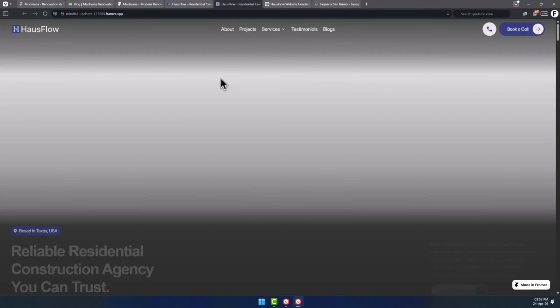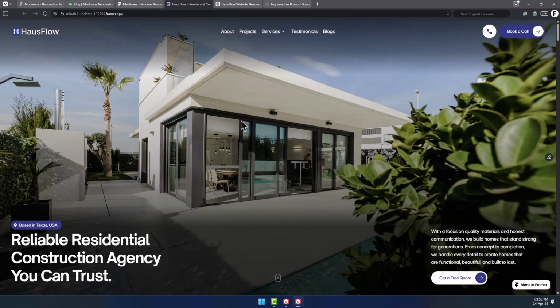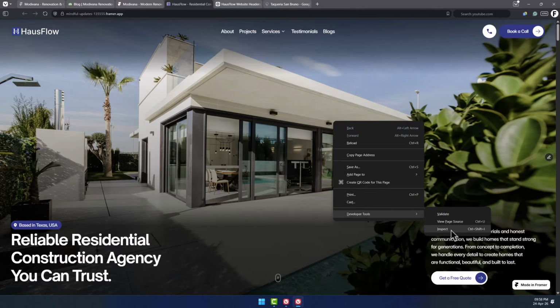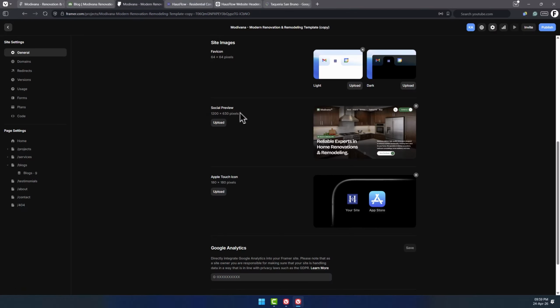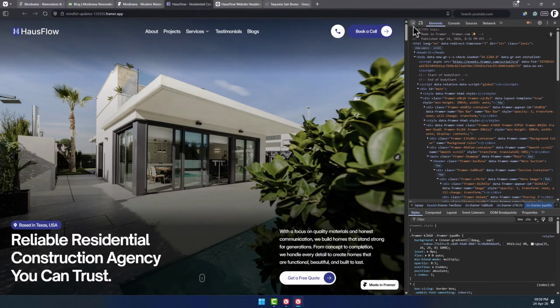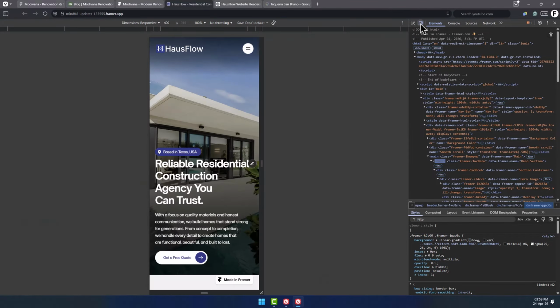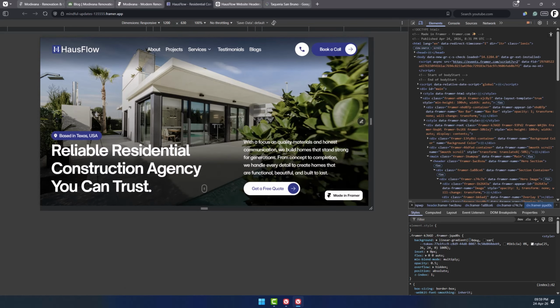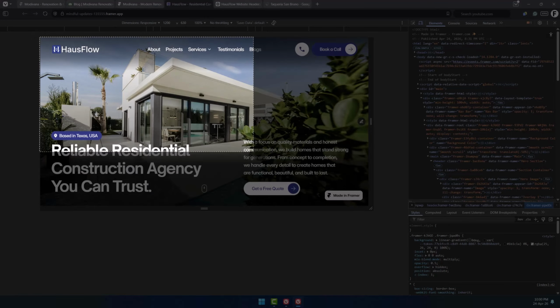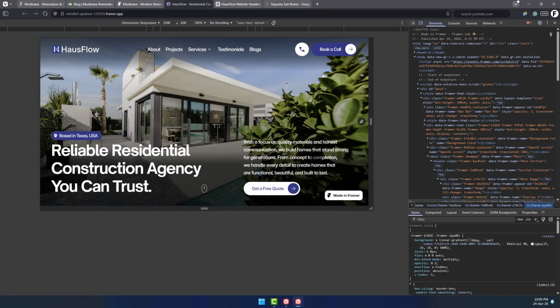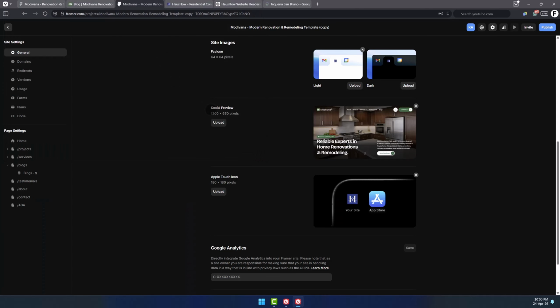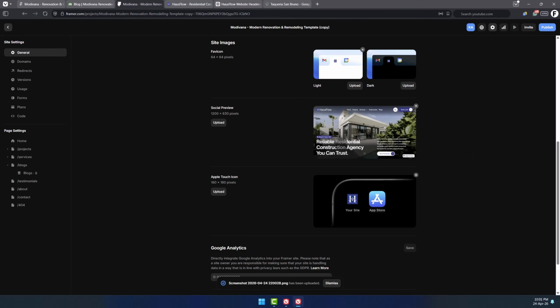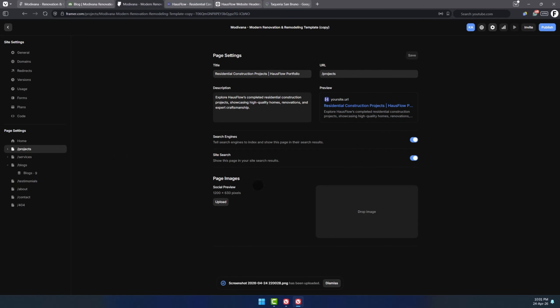After publishing the site, you can visit it to see how it looks on the web. For the social images, right-click to inspect the website. The size is 1200 by 630, so click on the device icon at the top right, then input the values on the X and Y fields. Bring up your screenshot tool and screenshot the portion of the website that shows. Save it on your computer and upload it to the social preview. You can also do the same for the other pages if you like.